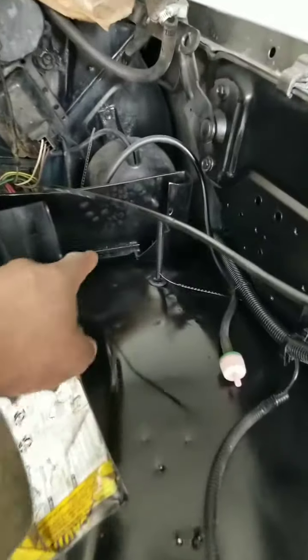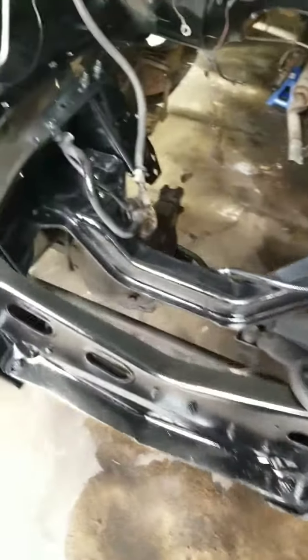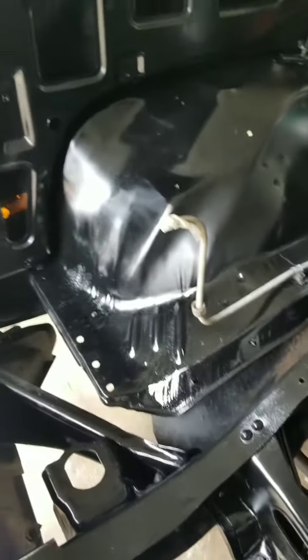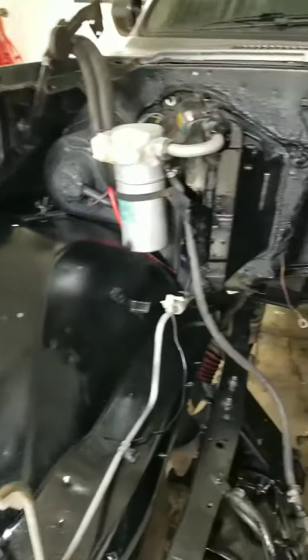A couple spots I got to maybe spray another coat. That's only one coat on that, that's why it looks like that. But as you can see, I got pretty much the whole front. Don't worry about this, I'm taking this little flap off. As you can see, it's still sticky, but it looks 100% better than what it looked like before.